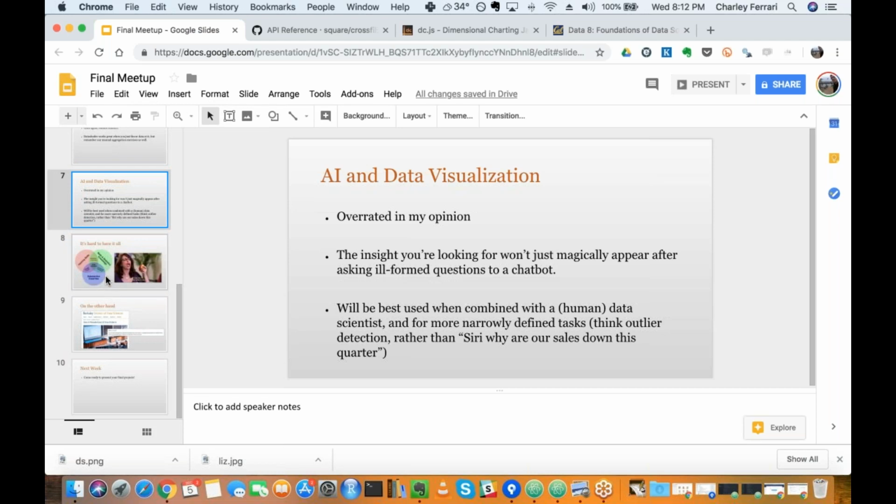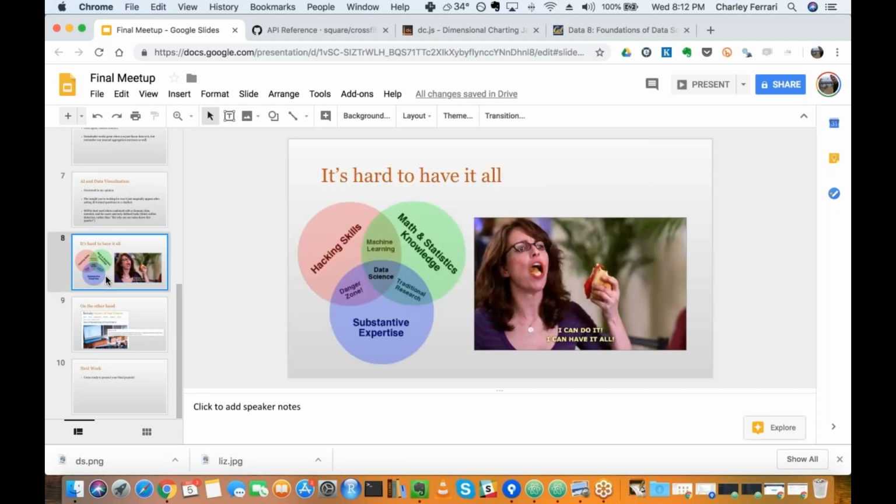And then lastly, just talking about some general themes about how data visualization fits into data science in general.